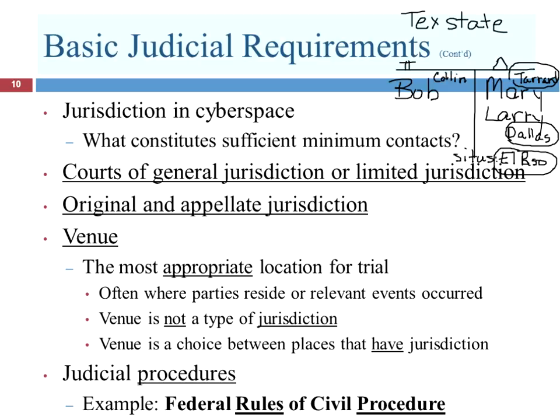Bob, however, cannot sue in Collin County because the location where the plaintiff is isn't relevant to venue. Because after all, when a lawsuit is filed, Mary and Larry are the people who are inconvenienced, right? Bob is the one choosing to file the lawsuit, so we're not really that concerned about his convenience. So we look at where the defendants are located.